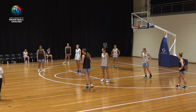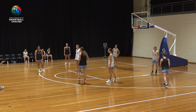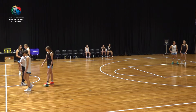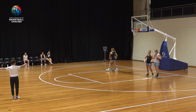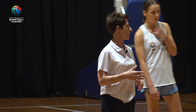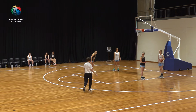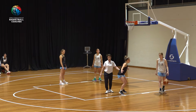Okay, all right, cool. Now I want two guards down there with white there, black defenders, and other forwards down here, center line. Ball down there. Okay, so white are in offense, you're gonna go this way, girls. Okay, this is just gonna be an extension drill now. We're just looking at defensive adjustments with on-ball penetration, sliding, and where you need to be in order to help defensively on on-ball penetration. So for the purpose of the drill, you're gonna try and channel her to the sideline and keep her going down the court, so you're about 80%, you're driving. Okay, channel. Okay, hold it there.